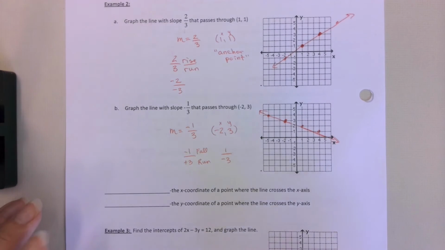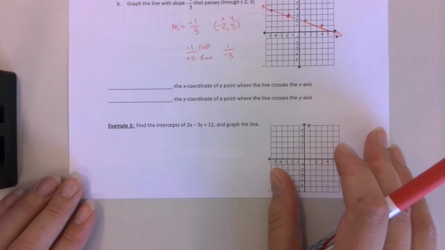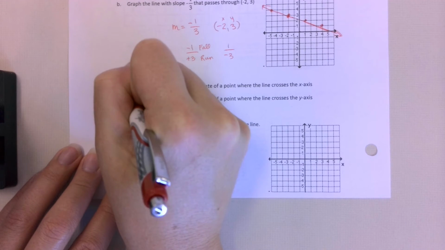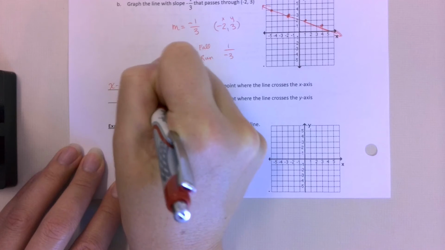All right, now we're going to change gears. We're going to do something that we're not as comfortable with, but we're going to be working with it more this year. So we're going to talk about your x and your y intercepts. Something that we've known, but we don't use a lot.